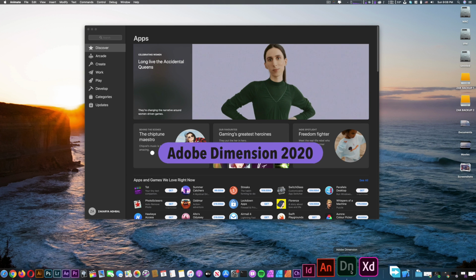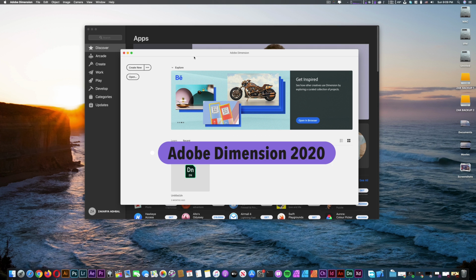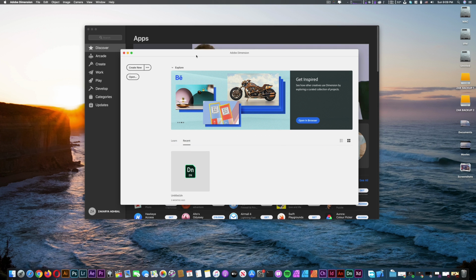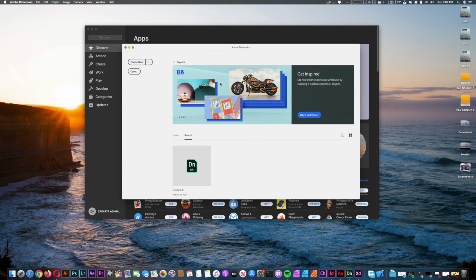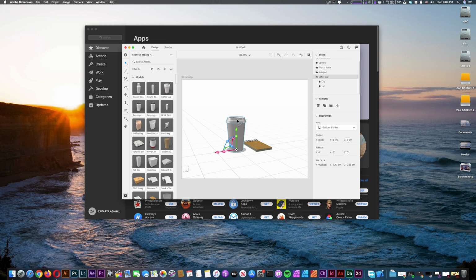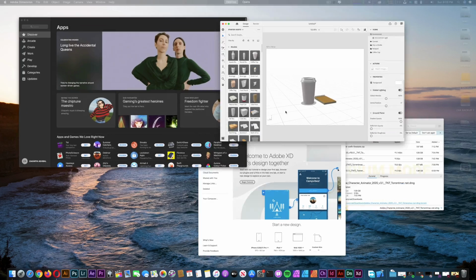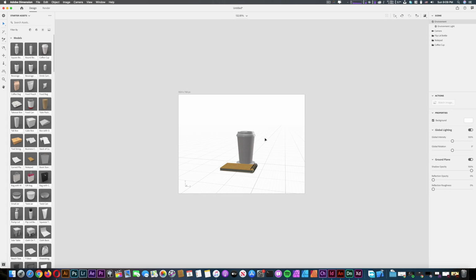And let's move on to Adobe Dimension. Now I use this one for my work. I'm a graphic designer, and sometimes I do packaging design, and I need Adobe Dimension to showcase my final label packaging design on the product. And it's a really useful tool. You don't need to use Photoshop or plugins. You can just drag and drop whatever you want and change the material, change the camera angle. So I'll quickly show you here. Sorry, one second. You can change the angle. Okay, let's maximize. You can change the camera view. So we have a cup and a notebook.